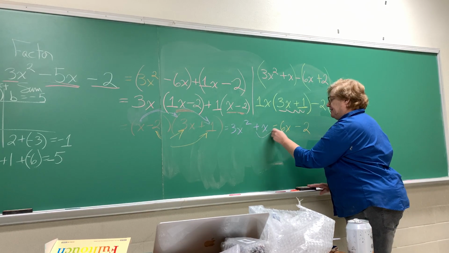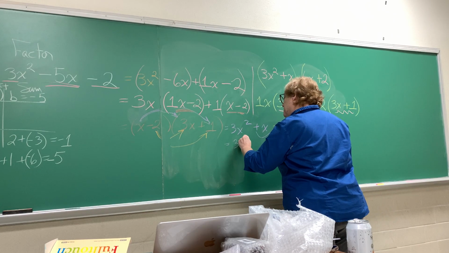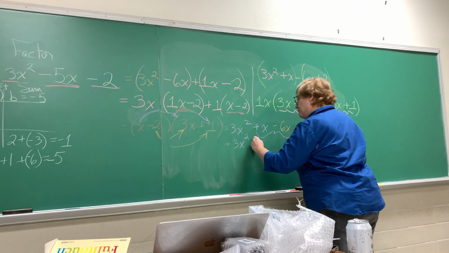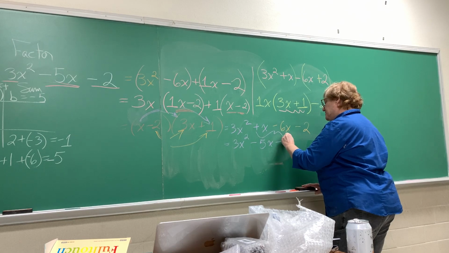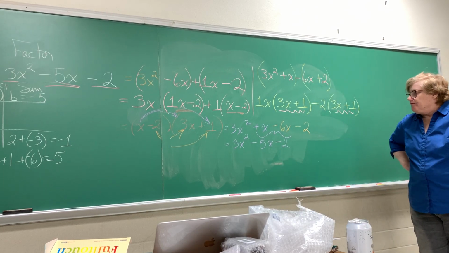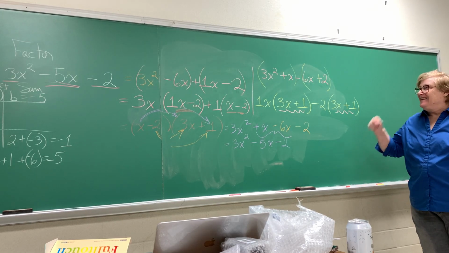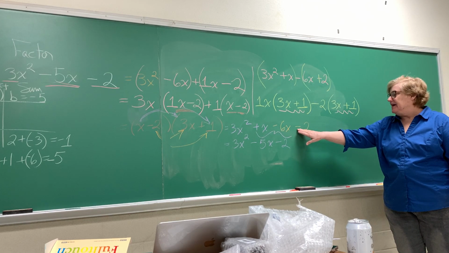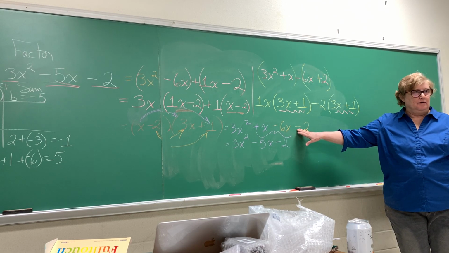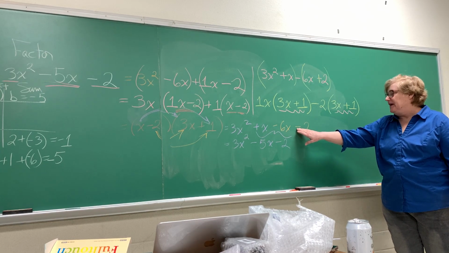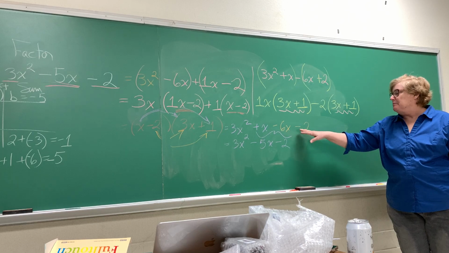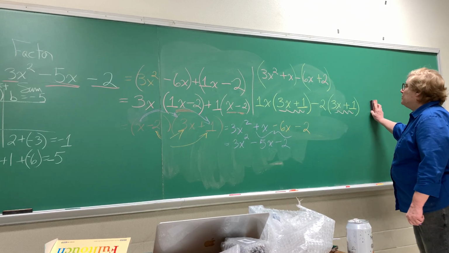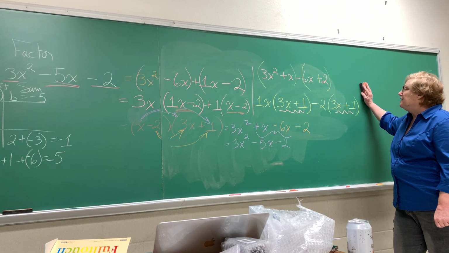Yes. Good. So we're left with 3x squared, x minus 6x, negative 5x. Good. And then the minus 2 stays. That's the same thing we started off with. Yay. Is it better to say negative 2 or minus 2? Negative. If you're saying it by itself, negative 2 is correct. If you're reading it, you can say minus, but it is not wrong to say minus 2. It's just better to say negative 2.